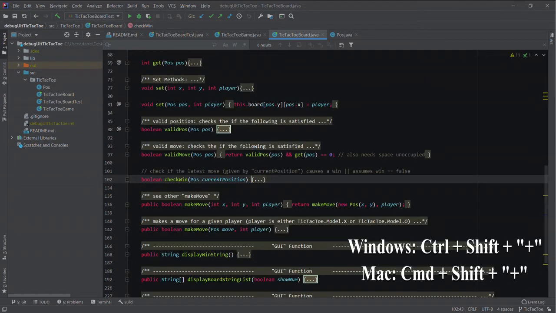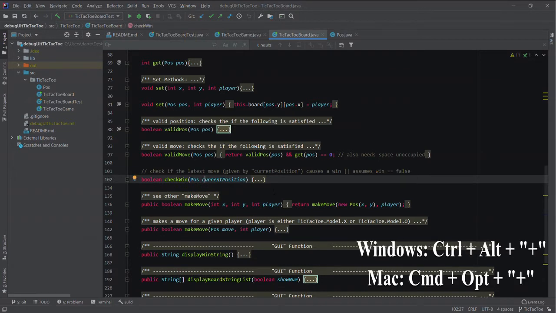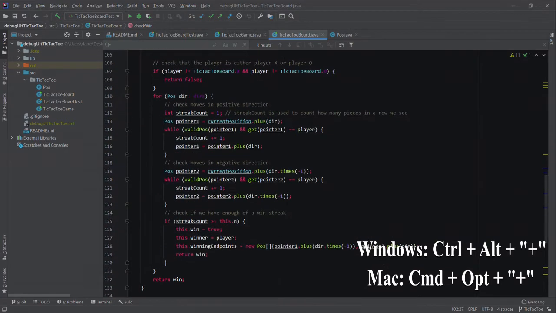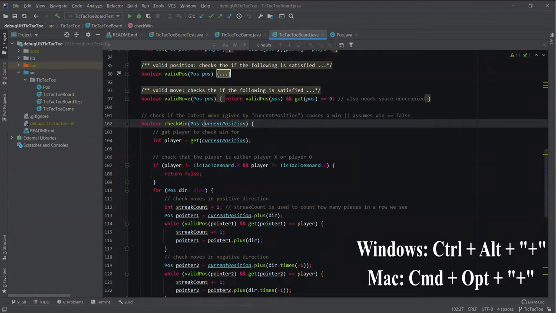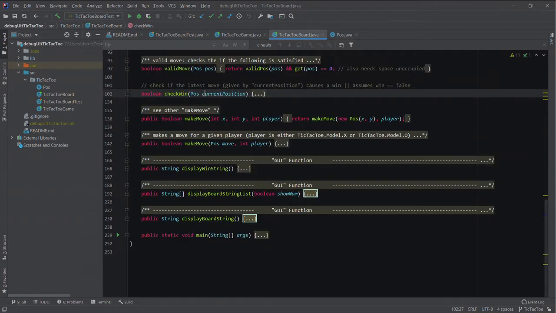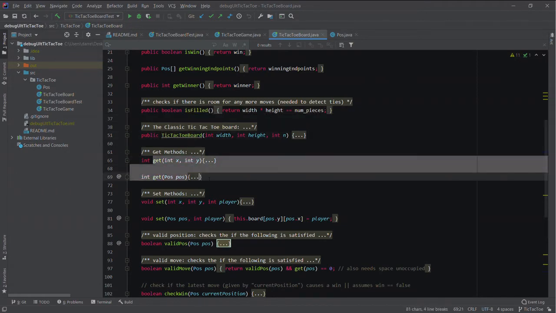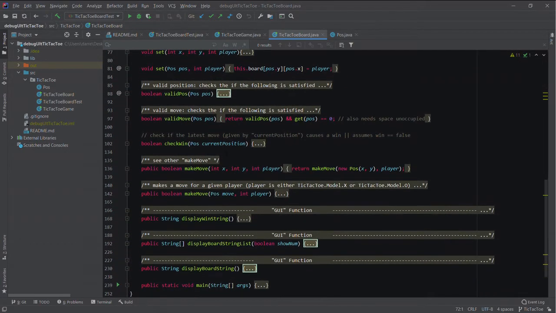If you only want to make one of them bigger, you can. If I click on this check-win and I only want check-win to expand, I can do Control Alt plus, and only check-win will expand. But usually when I'm reading, or at least presenting this document, I'll do Control Shift minus, and then I'll basically read out all the functions, and then tell you, oh, this one is this, here's some getter methods. It's a good way to just overview an entire class without really looking into the code.